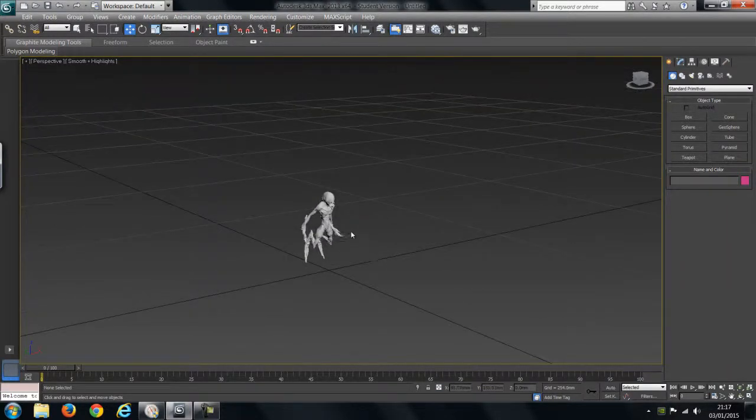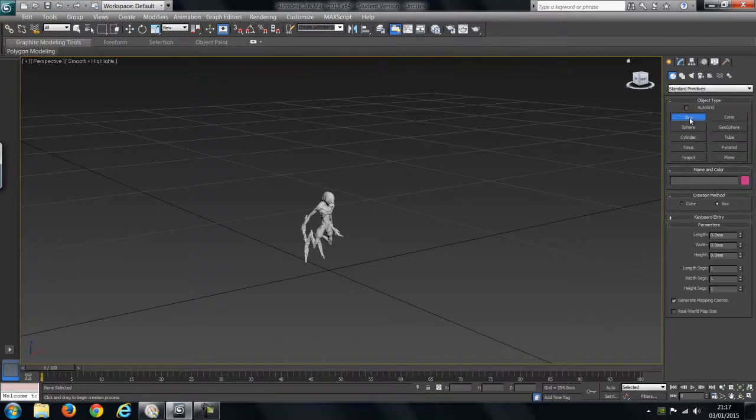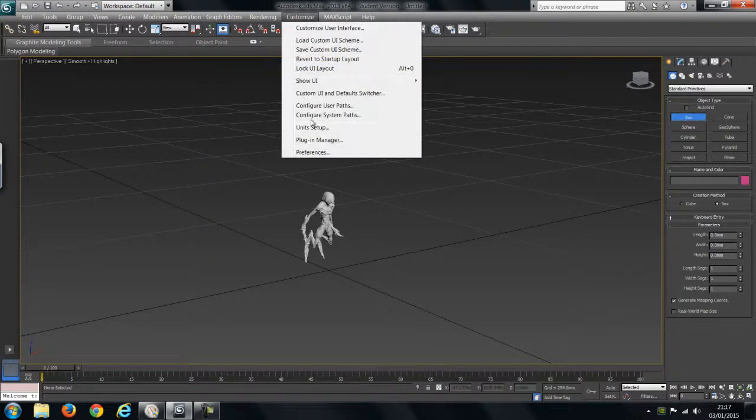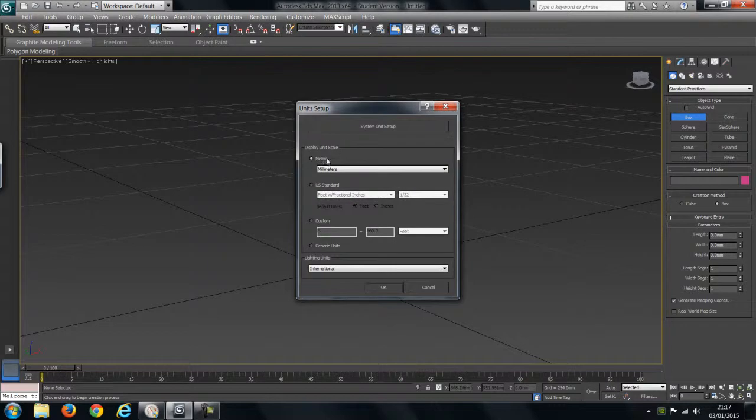The only thing we need to do now before we add the color is make sure that we have the right scale. So what we're going to do is something new. Go over to the Create button, which is this one. Click on the box. And if you don't see length in millimeters, you will need to go over to where it says Customize Units Setup and make sure that metric millimeters is on.